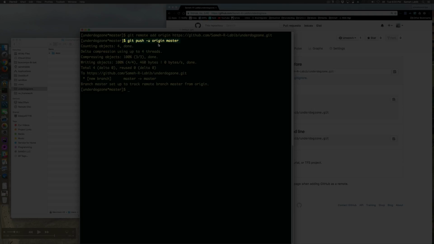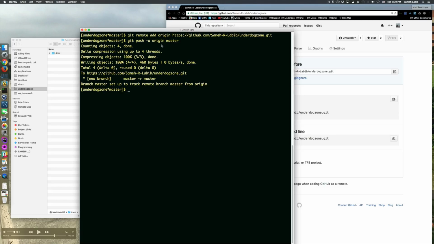Okay, so I guess origin is like an alias, or it's the name of the local branch, and master is the name of the remote branch. Or maybe the word origin is just a name for this connection between the local repository and the master branch. I'm not sure. Anyways, this is the command to follow.